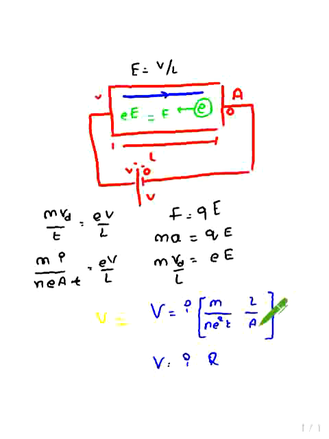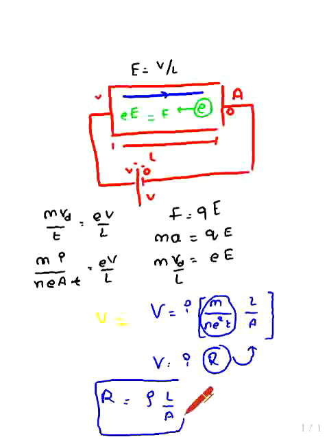For a constant length, area, time and electric charge of electron, number of electrons and mass, this is completely a constant, and this resistance is given by this. Resistance is equal to m upon n e square T, which is a property called resistivity, rho, into L by area. This is the famous equation of Ohm's law, where resistance is given by rho L by A. Rho is called resistivity, R is called resistance, L is length and A is the area of cross section of the conductor.